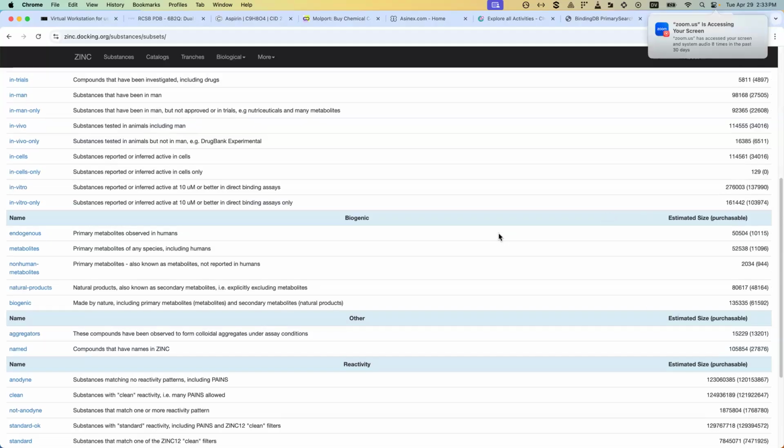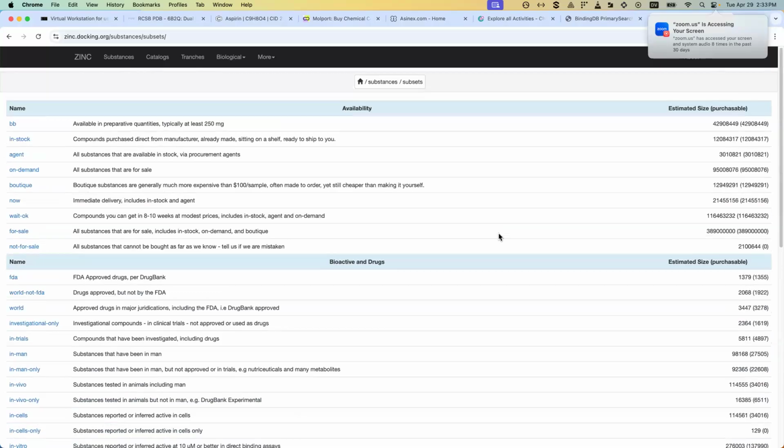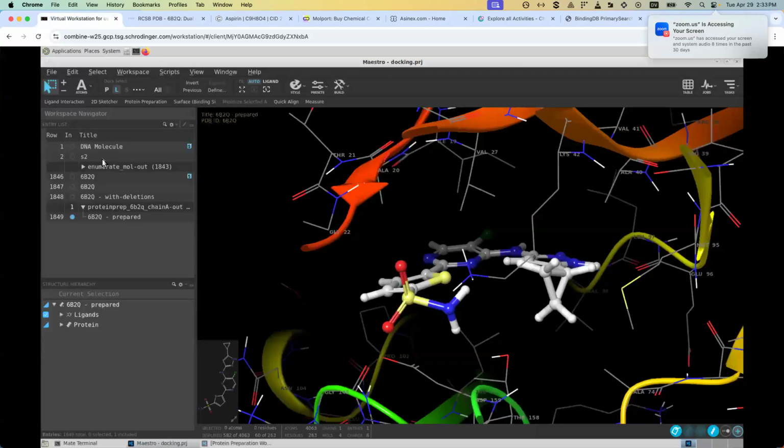Typically, even though we showed you how to sketch a molecule and how to enumerate molecules, it is very difficult to sketch or enumerate. Enumeration is still easy, but sketching even 100 molecules is painful. So most of the time, people load these big libraries of 5 million, 10 million, or even dock 1 billion molecules, which I'll address tomorrow, how they do it.